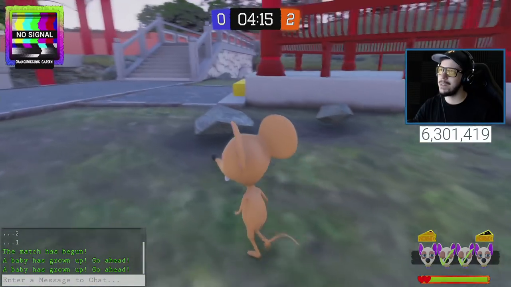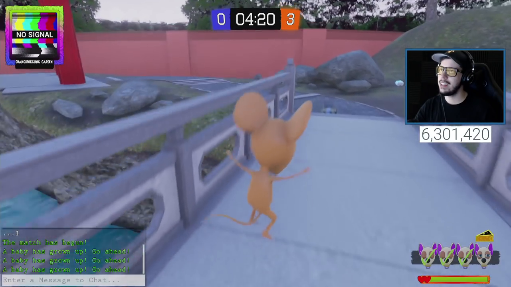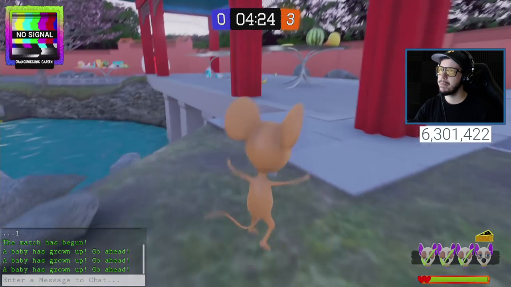Alright, feed Todd. Can you feed Todd? I'm trying to. Todd doesn't want to. Can you now? Please feed Todd. Alright, Todd's good. Todd is full. Todd is fine. Todd is great.